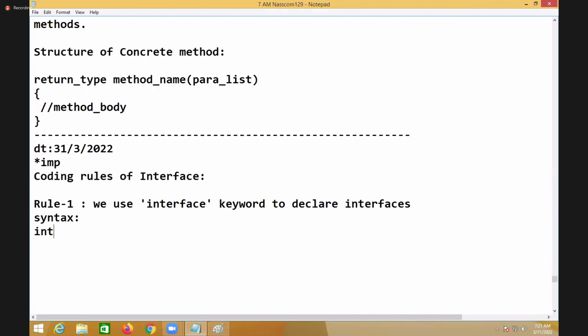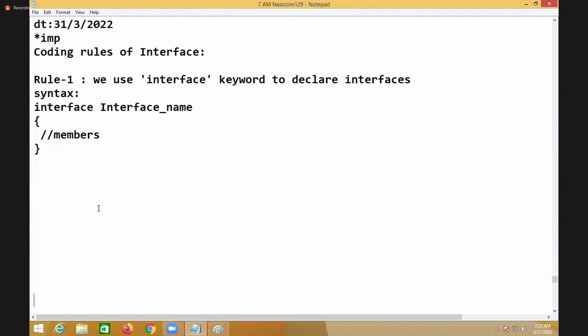Syntax: interface, name, and then the interface body. You can write members inside. Interface name, and some members are available, maybe variables, maybe methods, and so on.